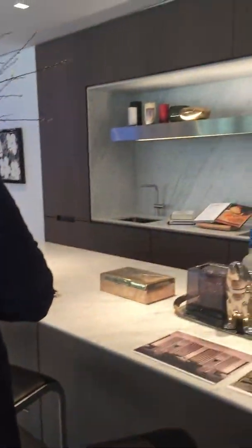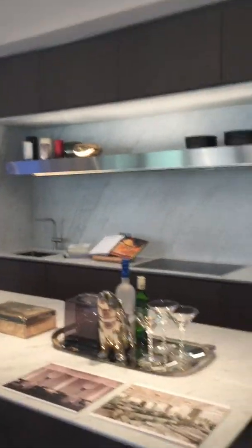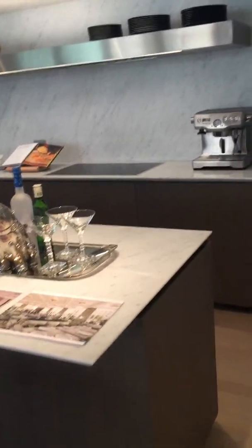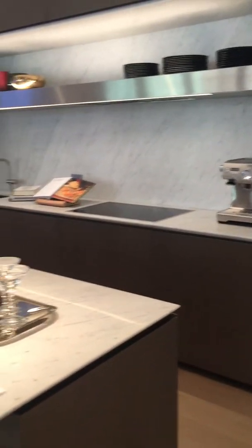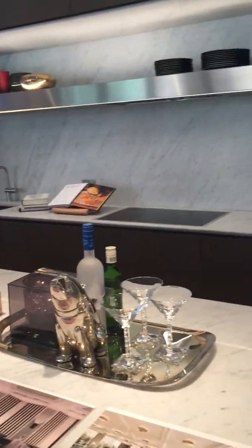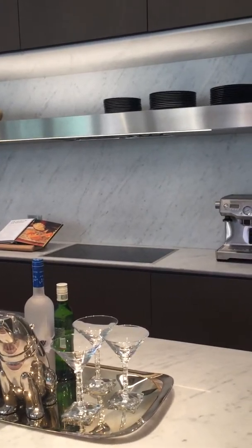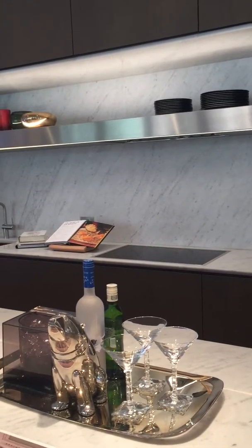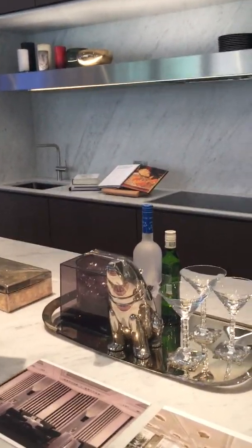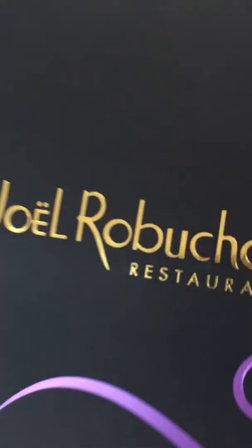This is what would be about a two-bedroom kitchen. You have custom cabinetry throughout, designed in the U.S. by Foster Partners, the same architect that's doing the building. Maybe the island might be a little bit longer, but this is about the size of a two-bedroom, an open kitchen. Carrara marble countertops with this knife edge feature that you'll see throughout, a Carrara backsplash, Gaggenau appliances throughout, and a Miele washer dryer, which in this one is housed here.